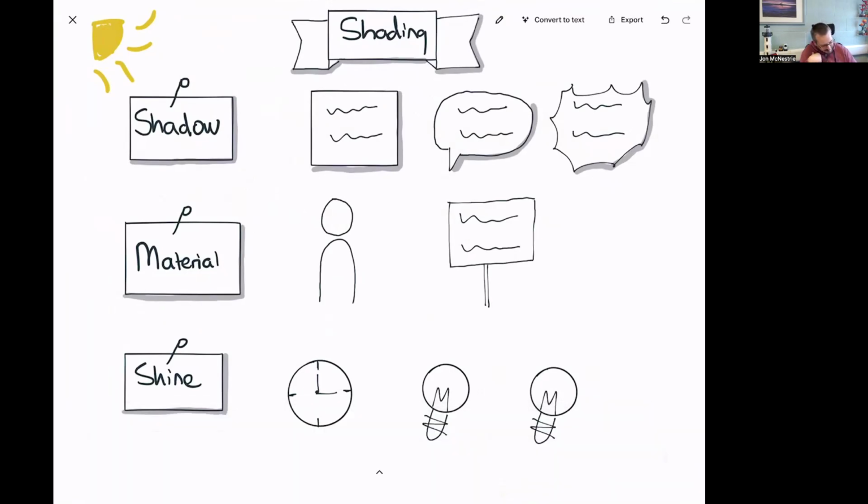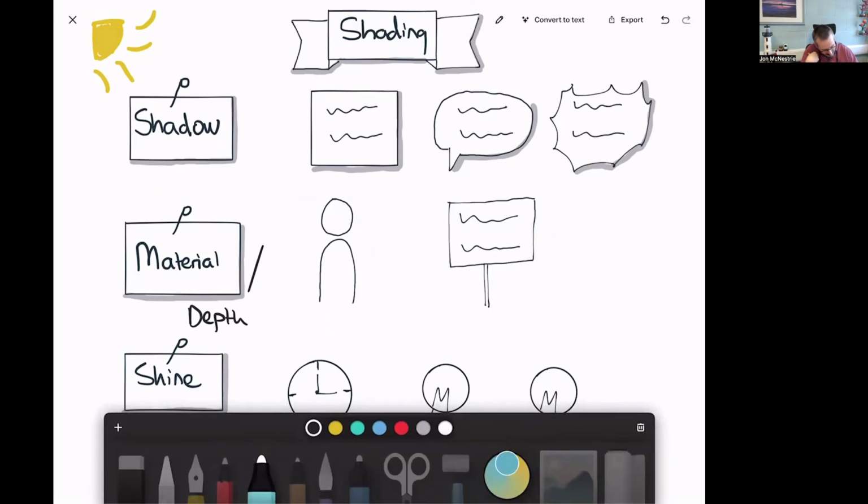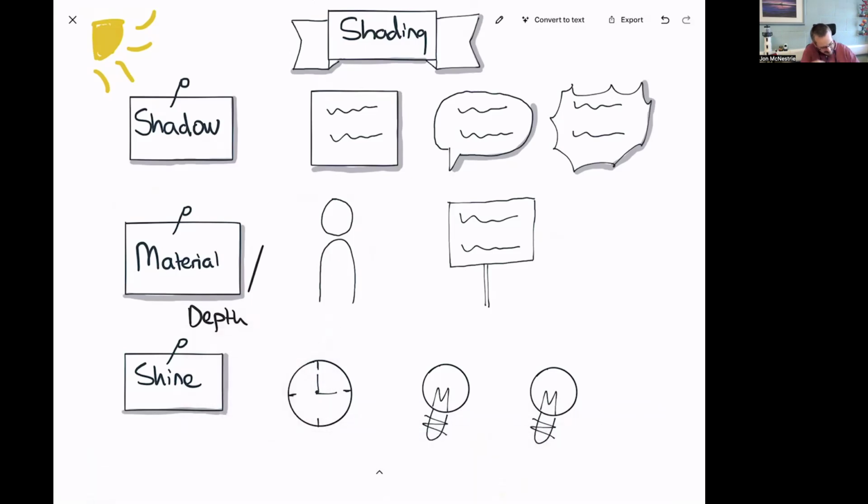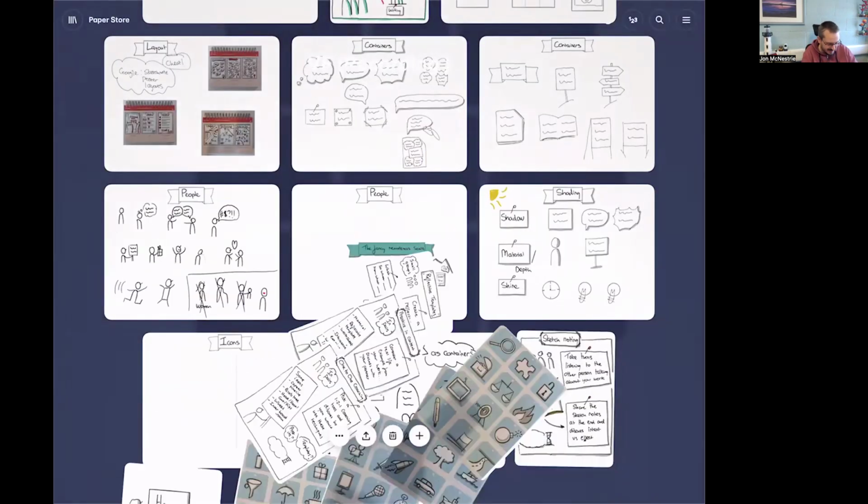Right. Let's talk about material, but actually I also think depth may be a better way to describe it. Some things, usually things that are coming out from the page that have some depth, some 3D to them, we shade differently. If you shaded your little person on the outside, I think it wouldn't look quite right. So instead we tend to shade inside. I usually do this with things that are very 3D, like signs. You can make arguments for some things being more or less 3D, you know?